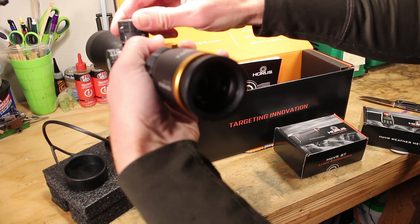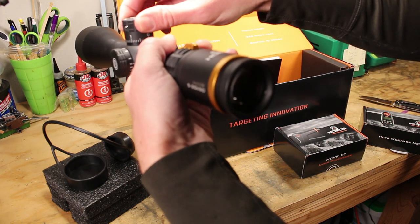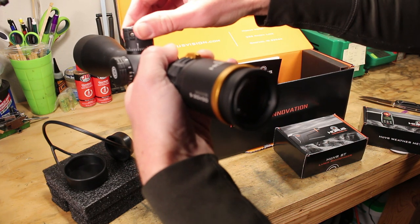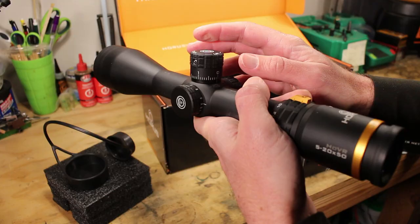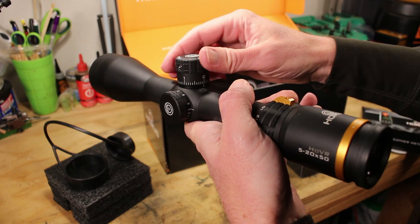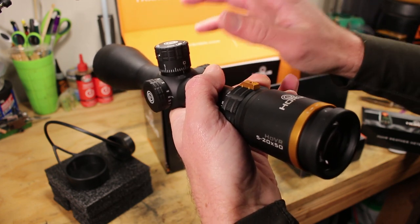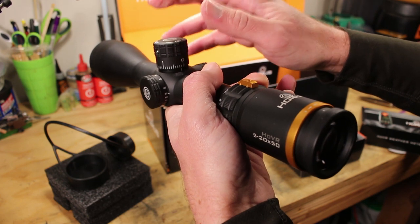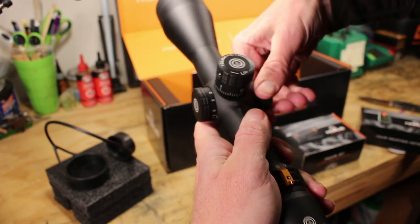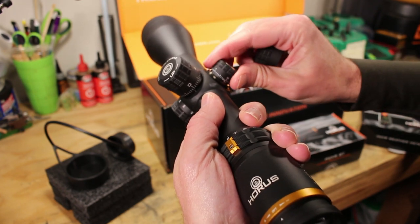Very precise — you get a little bit of a click in the sound but mostly it's a feeling; it just pops from one spot to the next without feeling like you're hitting a wall each time. Love the feel, love the sound — very precise. One benefit of having fewer milliradians all the way around is it's easier to see where you hit your mark. The gap between zero and 0.1 is actually pretty large, so if you want to be extremely precise this may be easier to work with than scopes that have ten all the way around.